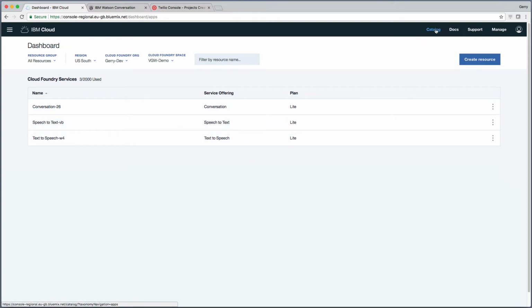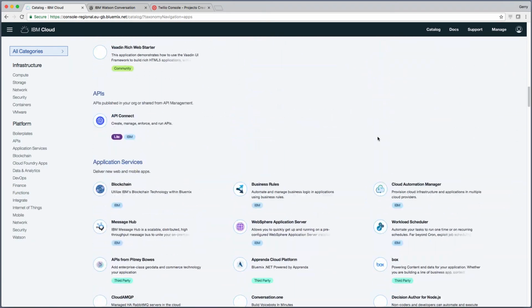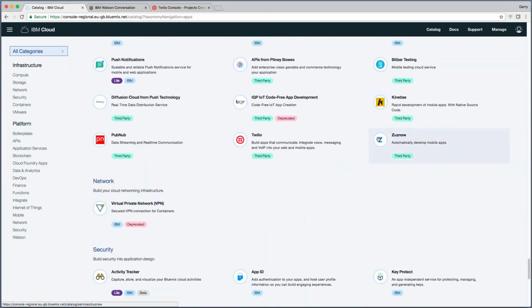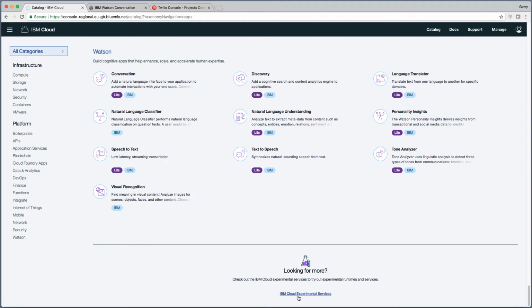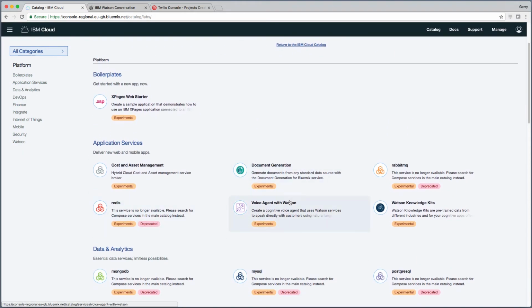So let's go back into the catalog and create the Voice Gateway service. Now you won't find it on the main catalog page, but if you scroll all the way to the bottom you will see these experimental services, and here is Voice Agent with Watson under the Application Services group.